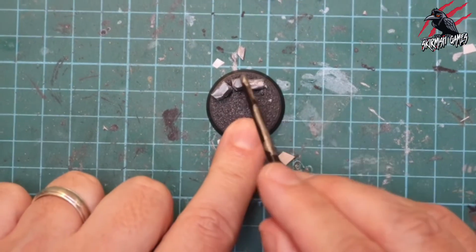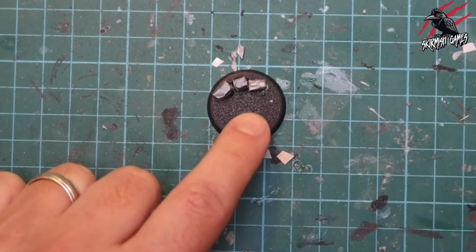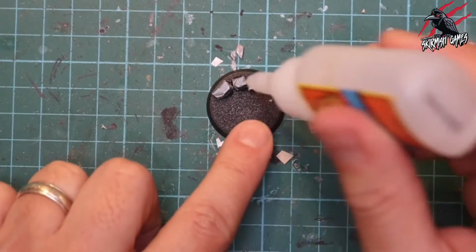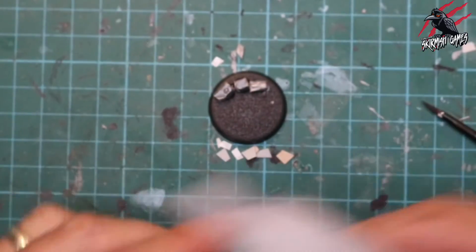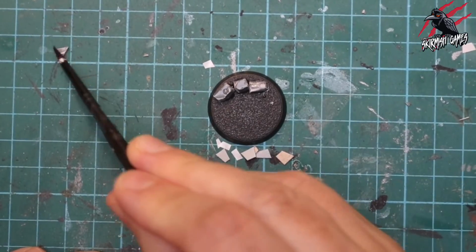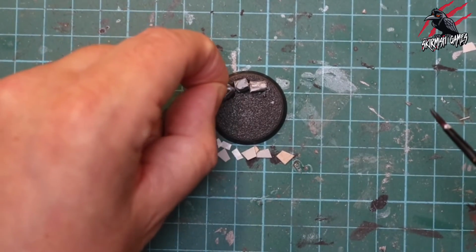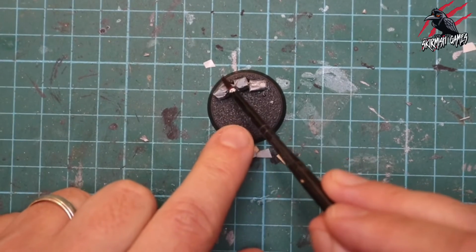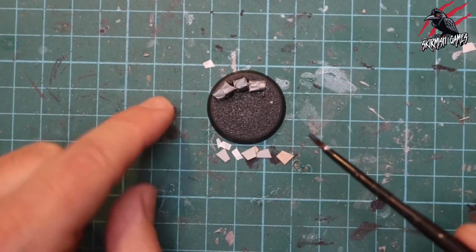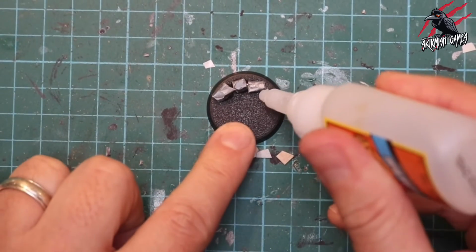And here we go, I'm just grabbing the brush now. So just a little bit of pressure just to make sure it's fully bonded. And I'm not being really uniform with how I'm laying out the brick. I'm giving it some variety, making it all offset as if it's crumbled and come away from the main walls. So some of the smaller bits of plastic are a bit fiddly and want to escape. So I try with the brush and use the damp bristles to pick it up. But if not, I just did my best with my fingers there.